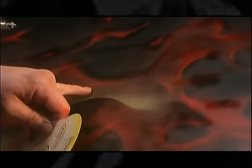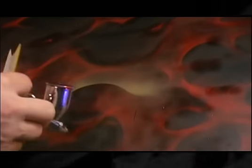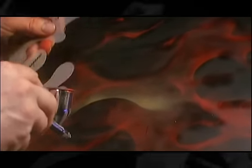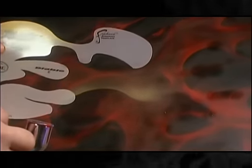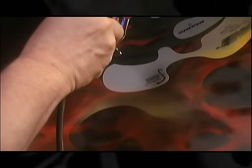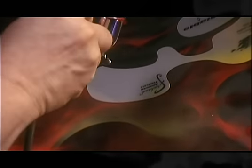Now, you don't want your paint to completely cover up what's underneath, because when you clear coat this stuff, you're going to see all the different layers. In my Secrets of True Fire video, it shows you exactly how to lay these colors down in the correct sequence with my secret color recipe that I came up with for this super realistic fire. But the purpose of this video is to show you how I use these templates.